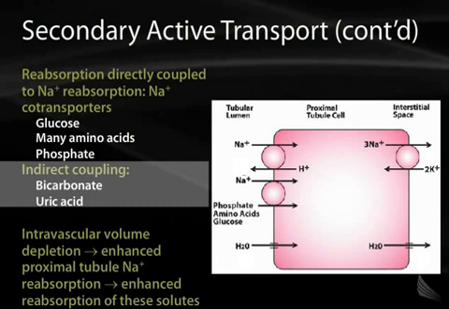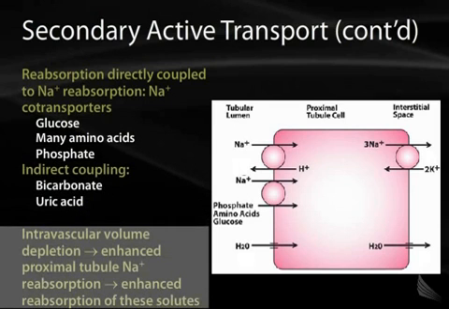Once again, to tie in the other concept we've previously reviewed, intravascular volume depletion stimulates renin release and angiotensin II activity, as well as increased activity of catecholamines such as norepinephrine and epinephrine. These substances, while they also have effects on glomerular filtration, directly stimulate sodium reabsorption to expand intravascular volume. There's also then enhanced reabsorption of the other solutes that are reabsorbed with sodium.